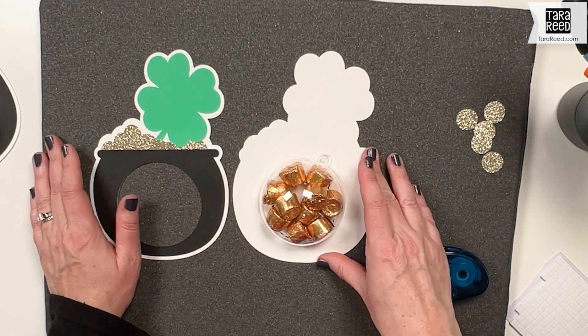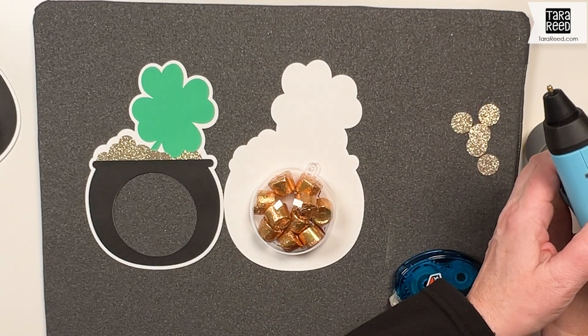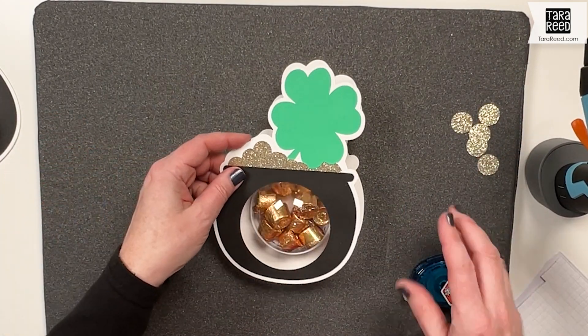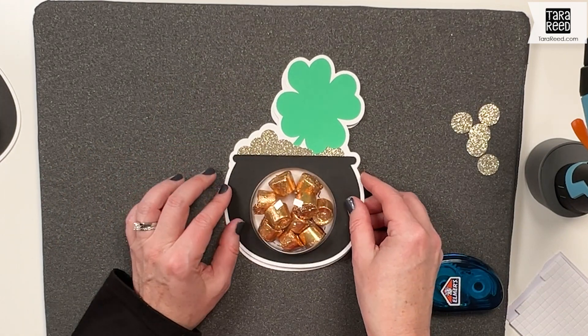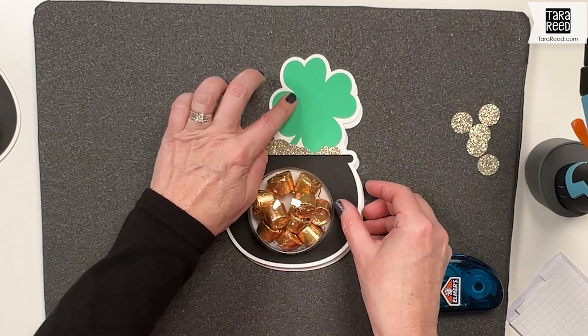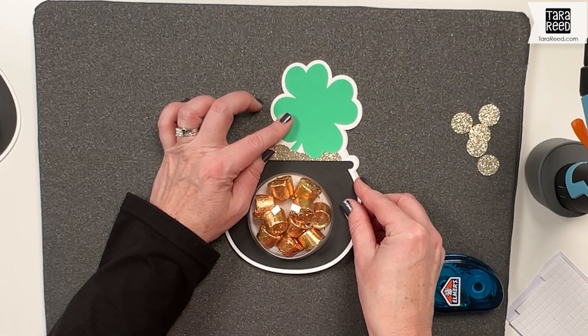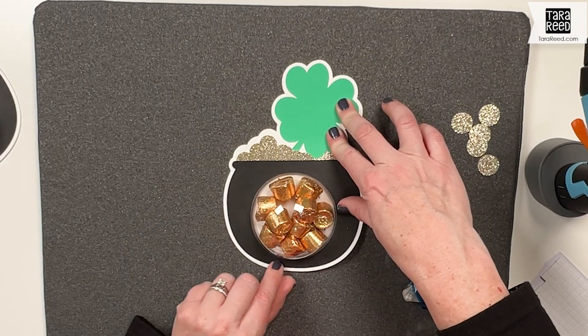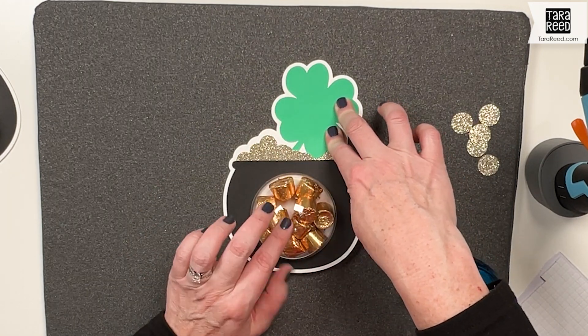Put that down, but before — we're going to turn on the hot glue gun. Now, before you glue this down, we need to make sure it's in the perfect spot. Where I have it, you'll see it's not in the perfect spot because these papers are not lining up. These are the exact same size, so you're going to line up the outer edges of this top that we just put together with the bottom.